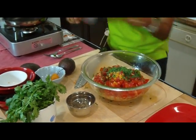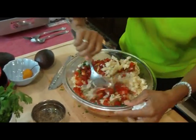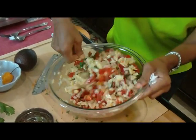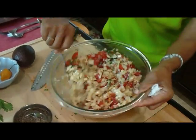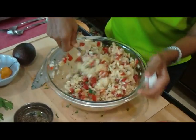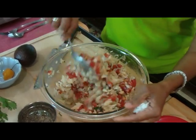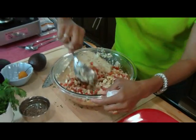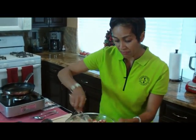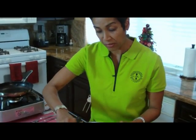Now what I'm going to do is gently fold this together like this. Oh my gosh, it's so good. I'm going to fold it together nicely. All I'm doing is incorporating the onions, the tomatoes, the cilantro, that scotch bonnet, that black pepper. Now if I wanted to do this overnight I could. What may happen is because tomato has water in it, it may weep a little bit, but it won't have as much water. If you wanted to add a little bit more oil to that, it's very well.